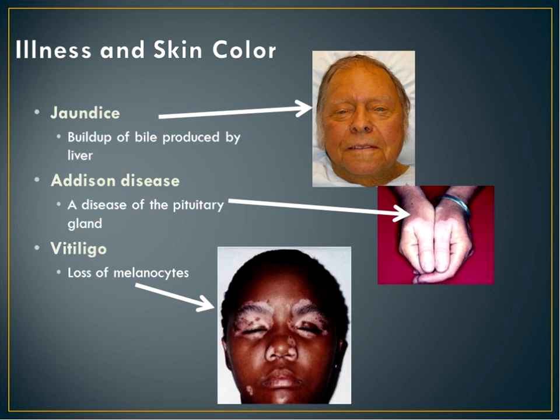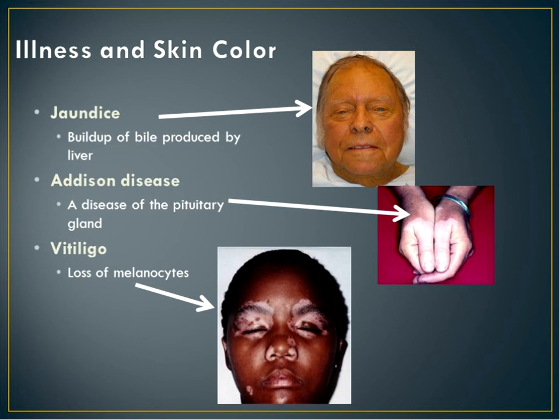Now, when you get to be an adult, it's not because your liver and your body parts are just newly functioning. It's usually a condition where you have jaundice because there's some sort of liver failure. So your liver is not functioning because it's diseased for some reason or another. We talked about Addison's disease, which is hyperpigmentation, so it causes the skin to have a darker coloration, and this is a disease of the pituitary gland.